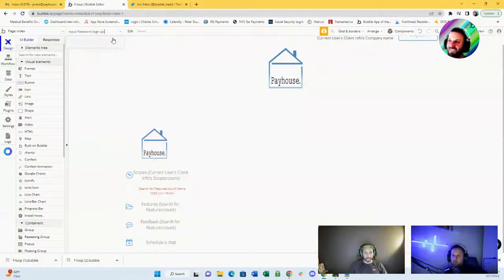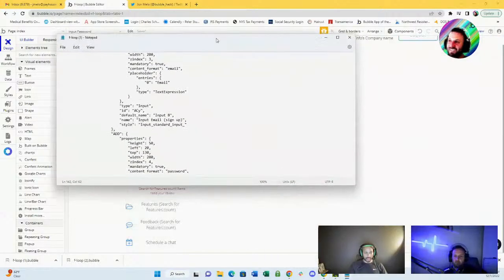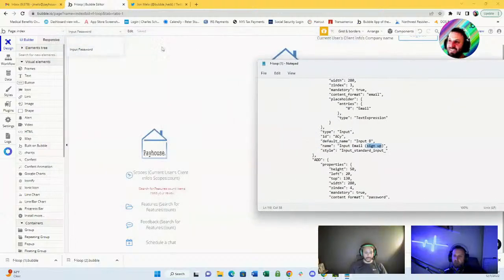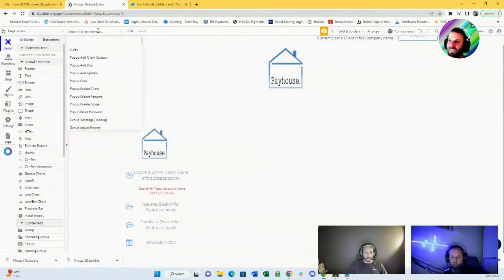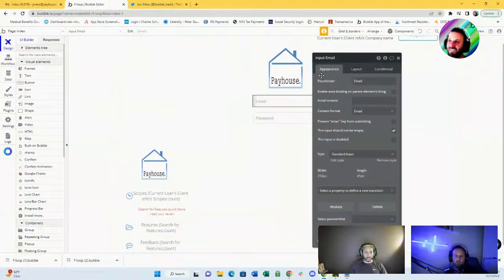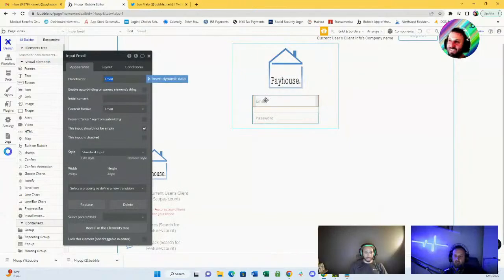It's weird. I probably have an input password, but I don't usually put my elements in parentheses like that. So input password is there. Maybe it's a sign up action. Or sign up. So you don't have input password. Gotcha. I mean, input email. I do have an input email, but I don't have the parentheses there like it has in that one. Is that on a sign up page, or what does this reference?